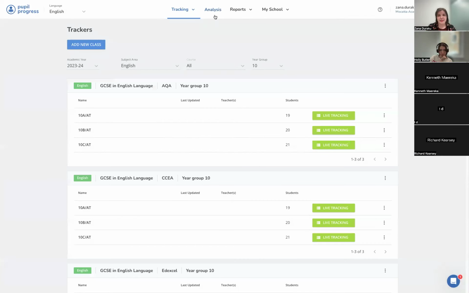Finally, just something I wanted to go over, especially if you are new with Pupil Progress, is the grade summary. I know for a lot of schools that getting a 4 and above for both English and maths is a really big focus, or some are even trying to stretch and challenge and get a 5 and above for both English and maths, as we discussed in the PiXL conference.